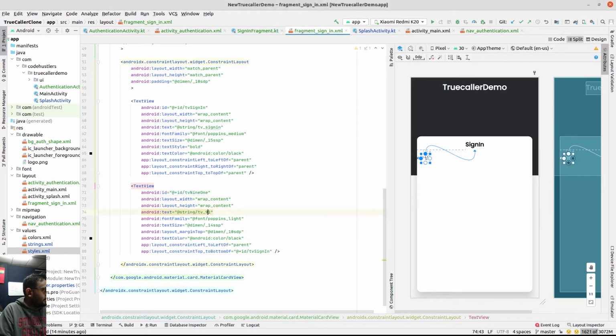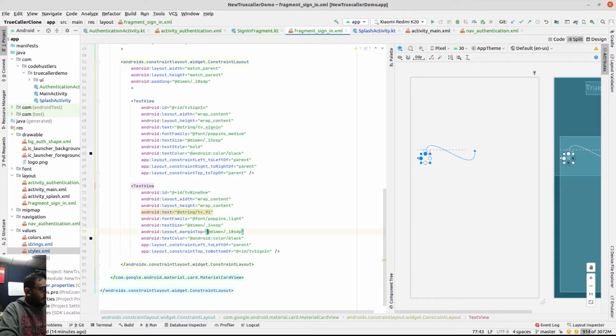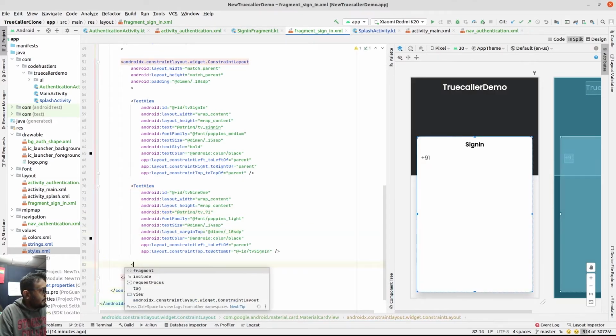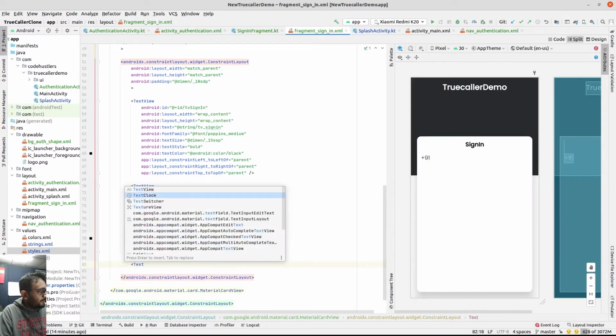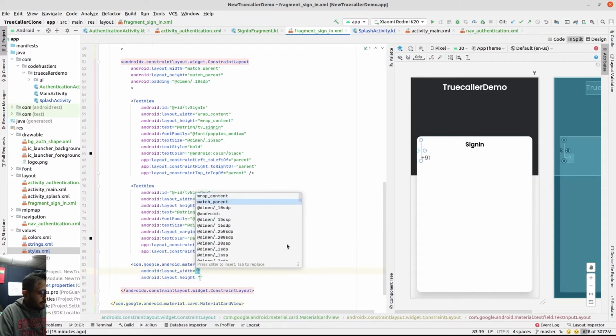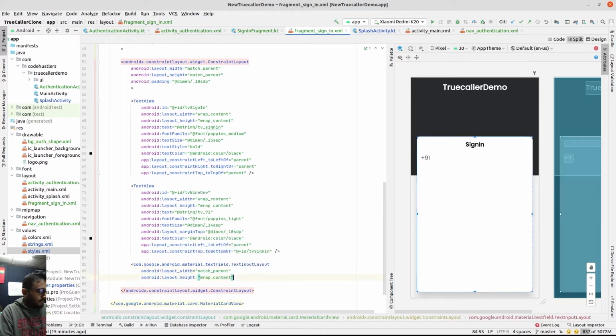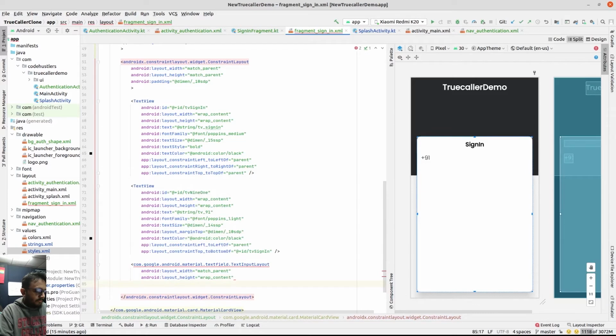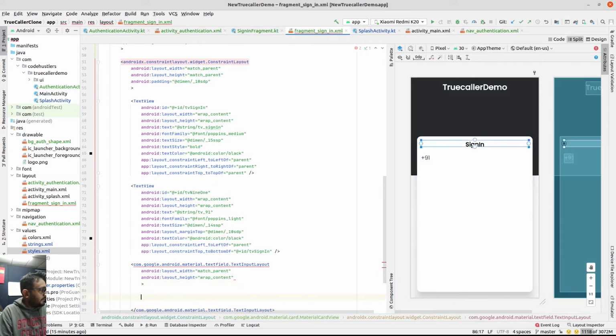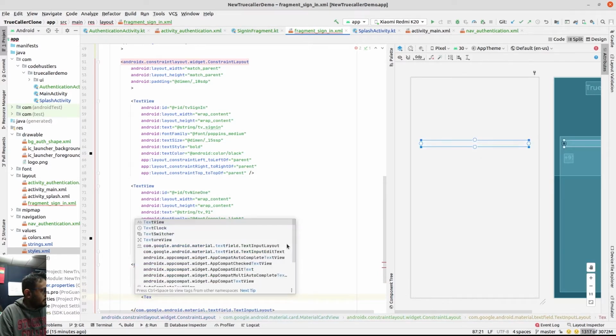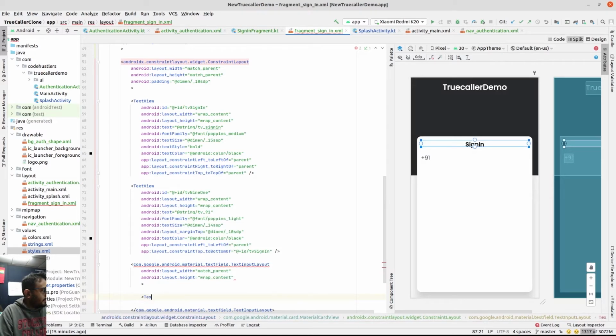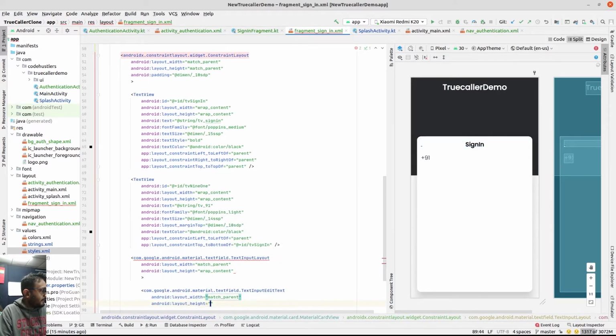Correct. Now let's create a text input layout field. We'll give it match parent, wrap content. Inside it, a text input edit text, match parent, match parent.